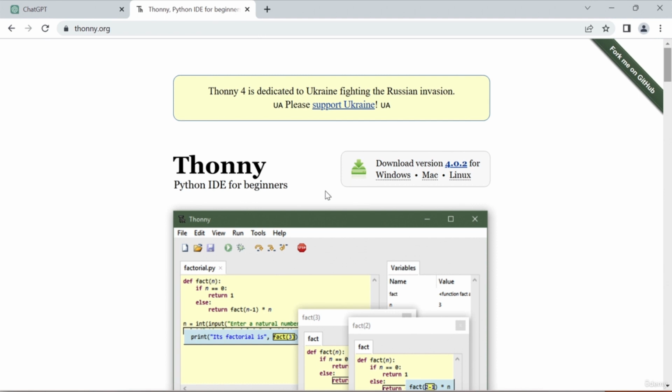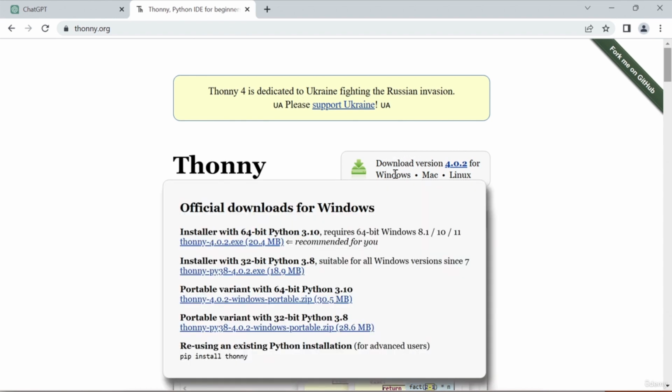The page on your computer may look different, so some things may change, but you should be able to locate the download section, which is somewhere in here. So now there are versions for Windows computers, Mac computers, and Linux computers. So if you are on a Windows, you should hover your cursor over the Windows tab, and then you want to pick one of these. Usually you want to go with the first one. So most of Windows computers nowadays are 64-bit, so you want to go with that installer.